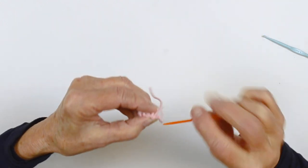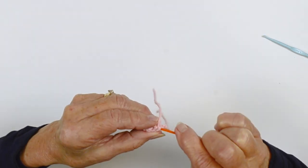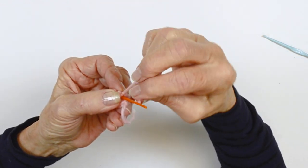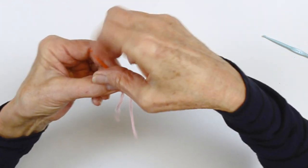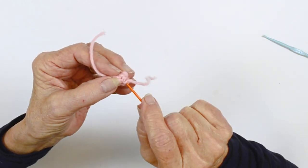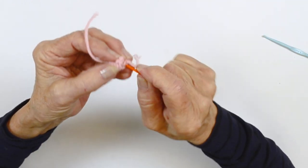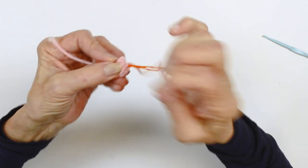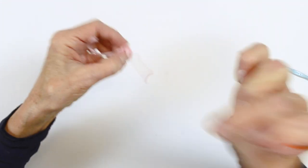And I'll stick my needle through there, thread it, pull that through. Same with this one, and then you just leave those there to attach to the top of the head when you finish your construction. And there's your flower.